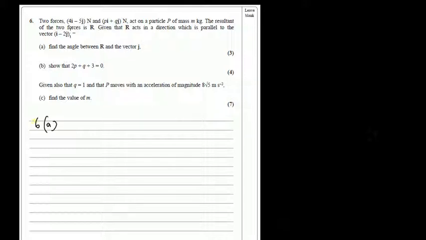So parallel means the direction vector is the same. If this is the i axis and this is the j axis, this is the origin. Since they are parallel, the angle would be the same. So i minus 2j, this is i, so 1, and minus 2j is this negative. So this would be the vector. If this is the vector, we need the angle with the j vector. So this is the angle that we need. This is 90 degrees and this is the angle that we need.